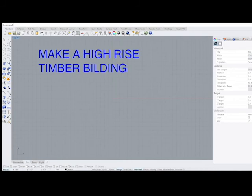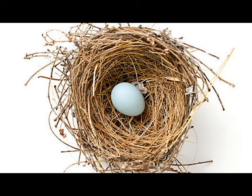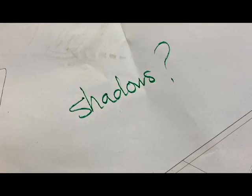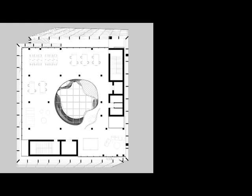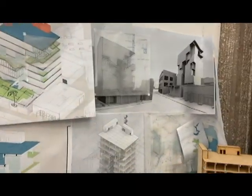Then you may get the prompt to build a high-rise timber building. You again might be intimidated by the blank page, but you feel more confident. Then you will come up again with a grand concept. You will go back and forwards with your professor, redlining your design and designing again, creating diagram sections and floor plans. Then you will add mechanical and technical things, and you will realize a lot of things do not work anymore after every change. And you will probably have to rebuild your entire model 3 weeks before class ends.